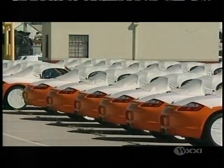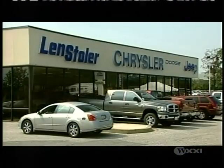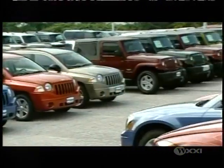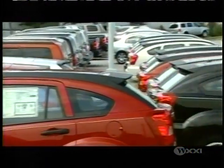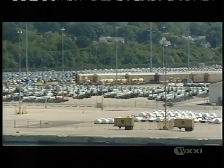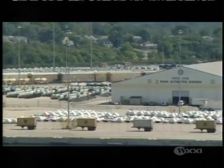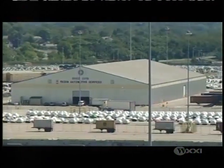Baltimore is one of the top 5 auto ports in the nation and number 2 in the country for auto exports. "Chrysler's doing very well this year. In the past, they were doing in the neighborhood of 60 to 80,000 cars. This year, we're expecting to do 200,000 cars in export, which is a real boom for us." The port has close to 500 acres and various terminals dedicated to automobiles. This aerial view shows a sea of cars parked at their Dundalk Marine Terminal.